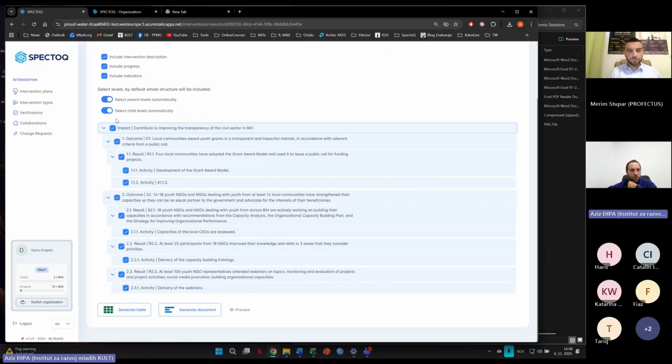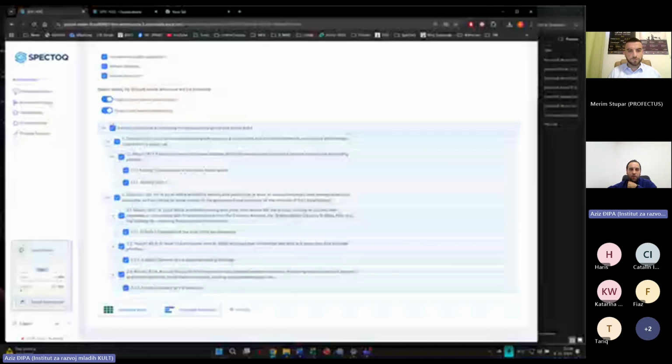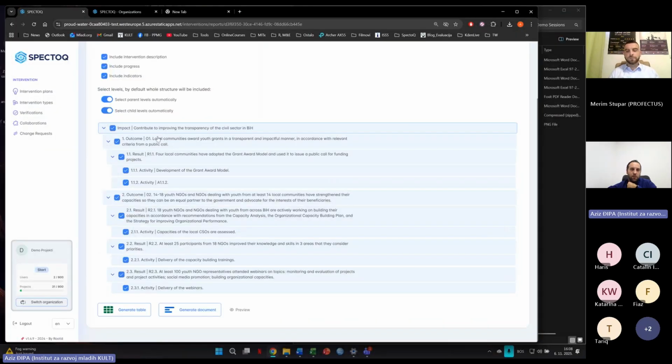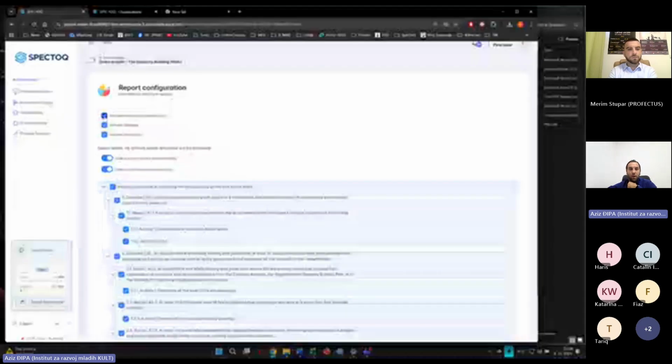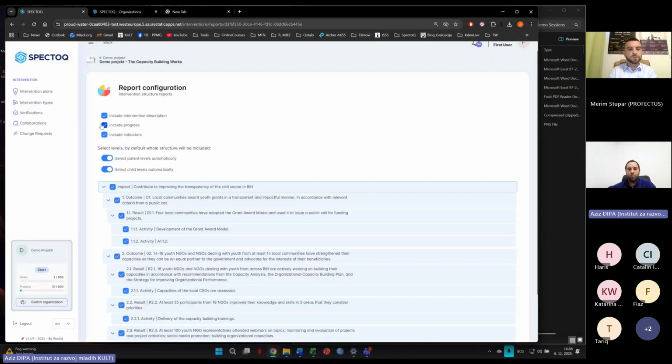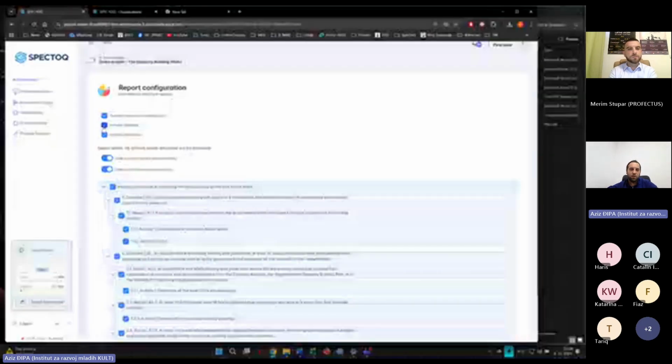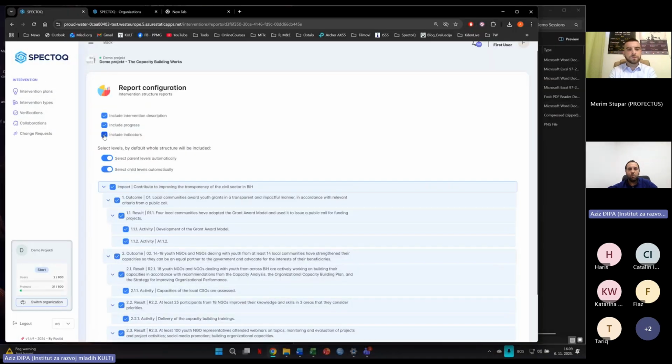I will turn on every one of these options here, but we can select for which specific level of results we want the report, or for all levels of results. In this case, we also can select, or deselect, if we want the intervention description included or not, the progress bar or progress in percentages, or the indicators. I will include all of these options.